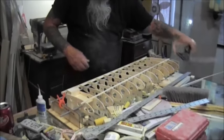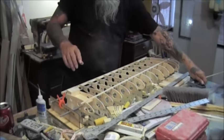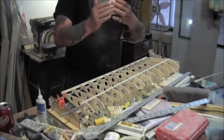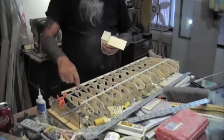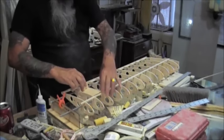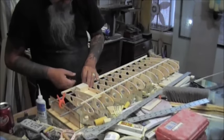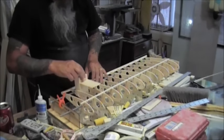Okay, make sure this is square. Should be. It is. And the reason why it's square without having to use a square each time is that this jig block is square. This is square with this angle here. So if you rest this right up against the jig rod, that means that the rib should be square because the trailing edge is parallel to that jig rod. If that makes sense. And we're just tacking them in anyway, so.